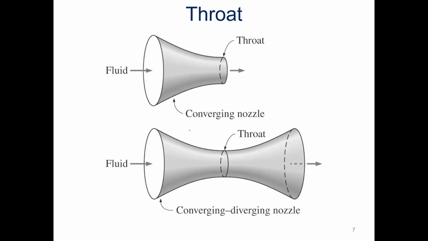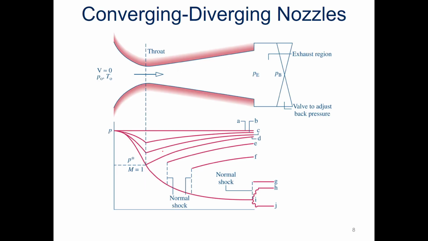Overall, these are the different shapes that we looked at before. If we just wanted to do subsonic flow and get up to the sonic case, we would do our converging nozzle. If you wanted to get to supersonic speeds, we now know that we have to move through a converging, diverging nozzle. So let's see how that works. There's a lot of information here, but I'm going to step through it really slowly. What we see here first is that we have some pressure upstream.